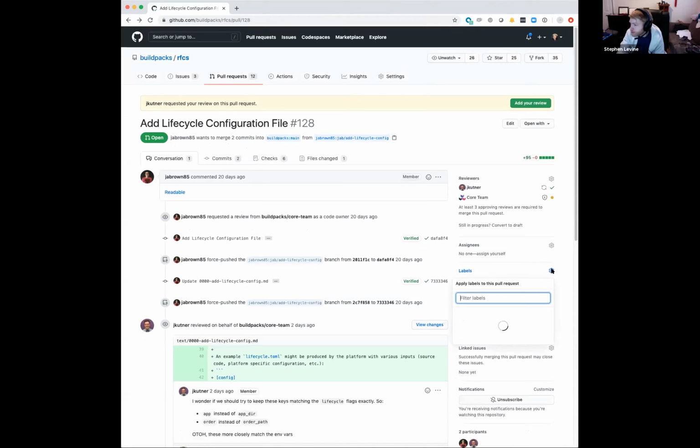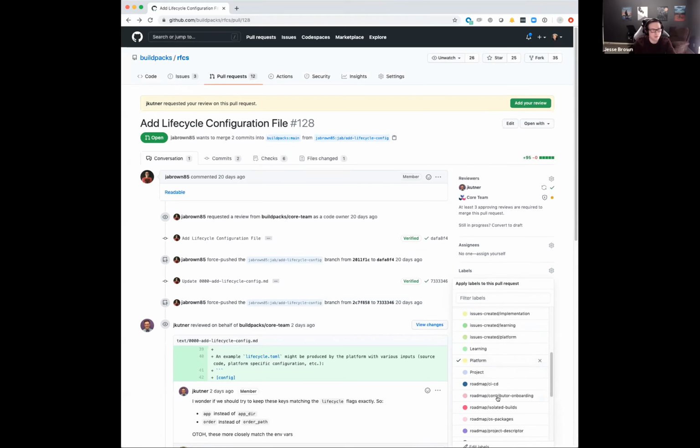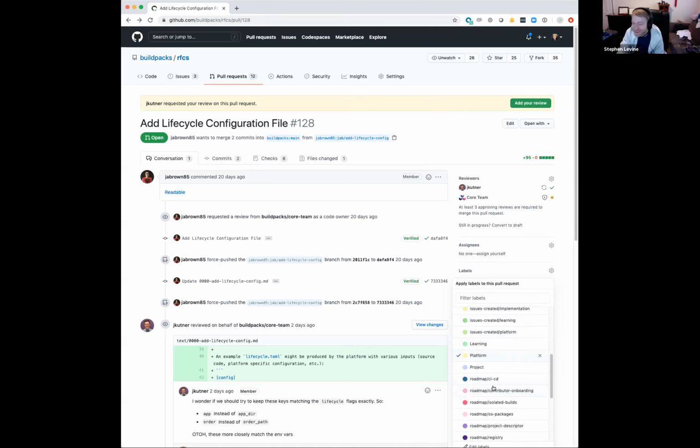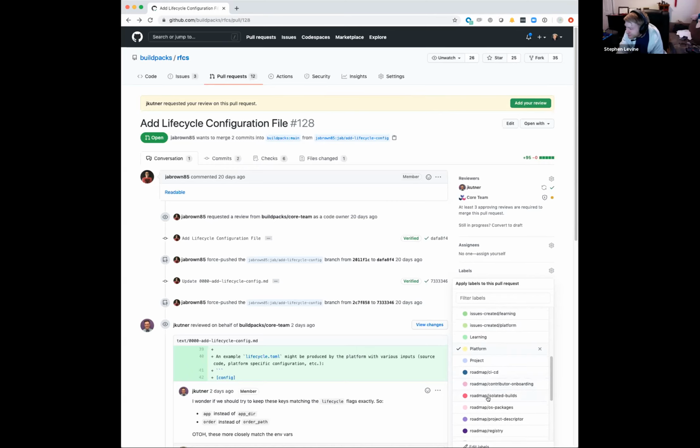Yeah, let's see. So this is, I'm guessing, a lifecycle descriptor file. Is it different than the existing one? Yeah, it's basically just another way to set env vars for lifecycle to read from, but in a file. We already have a lifecycle toml that lives next to lifecycle in the distribution artifact, I think. Okay, don't we? Well, maybe it's a bad name. I don't know. I got confused, maybe it's called something else.